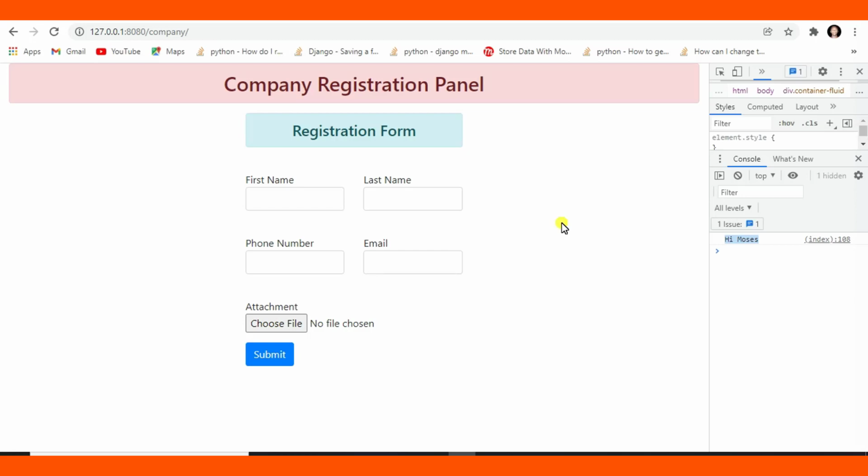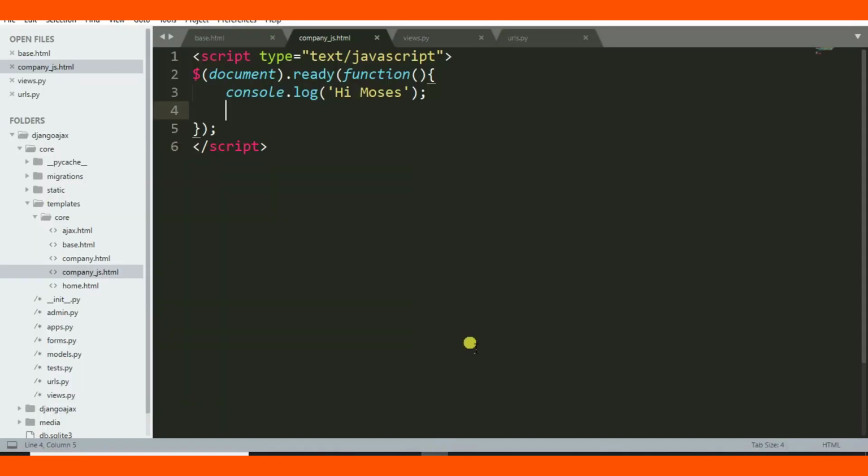So the next thing we are going to do here is start to implement handling of the submit button. We need to be able to detect the submit button when it is clicked, so we can collect all the information in the user form and submit it to the backend.